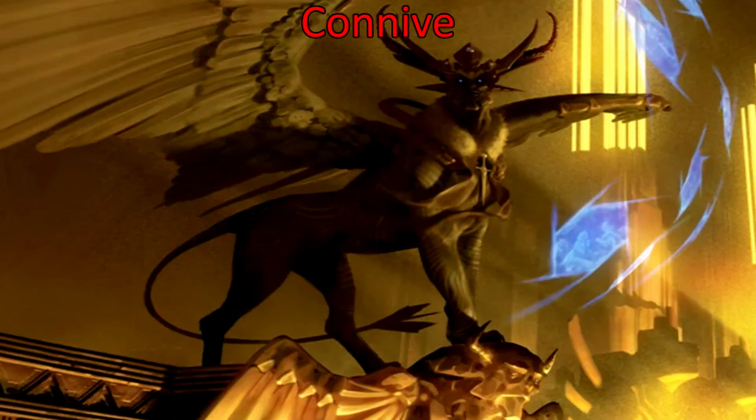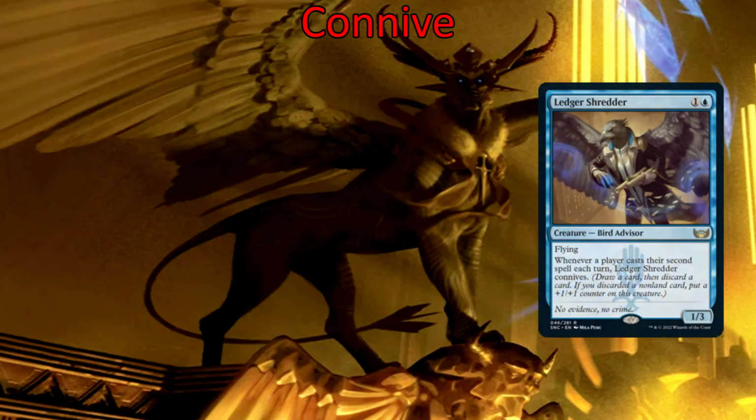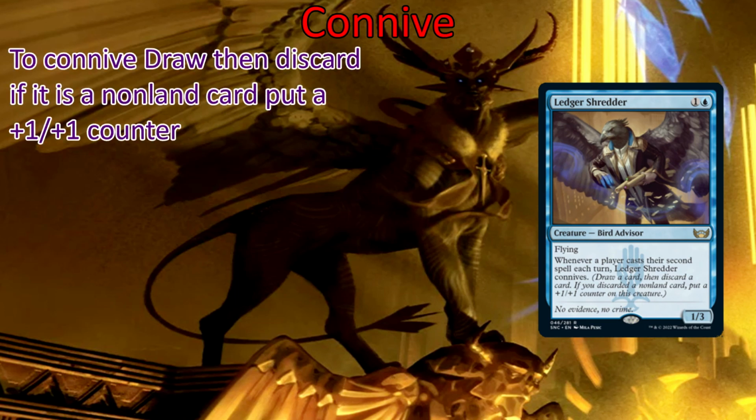Next up is the Esper family, or the Obscura as they're called in the set, with the mechanic Connive. Connive is a new keyword ability that says essentially that a creature will connive, and it could even connive X times. But let's see, for example, Ledger Shredder, which is a 1 and a blue for a 1/3 flyer bird advisor. And whenever a player casts a second spell each turn, this card connives.